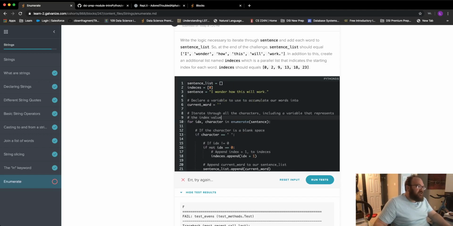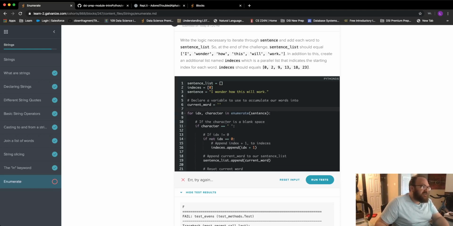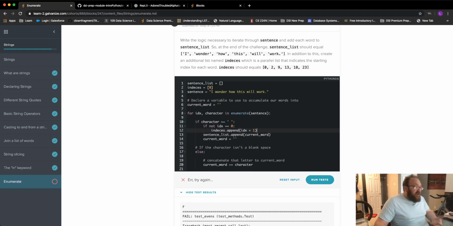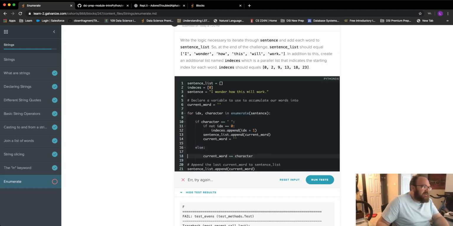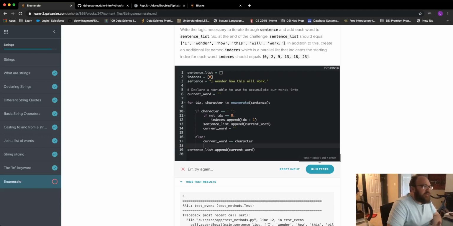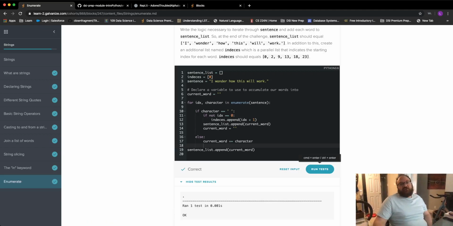I'm going to be in good shape. I'm actually just going to come through and sort of kill some of these comments that I made, just so this code is a bit more readable. I think in general, Python code is pretty easy to write in a way in which it is readable in its nature, and you want to make sure, like I am here, you're using variable names that make sense, so I can understand what this function is doing even without the comments. And as we get rid of these comments, we really start to end up with something that's a bit more readable. I'm going to go ahead and run the tests here, and hopefully we do see that it's correct.